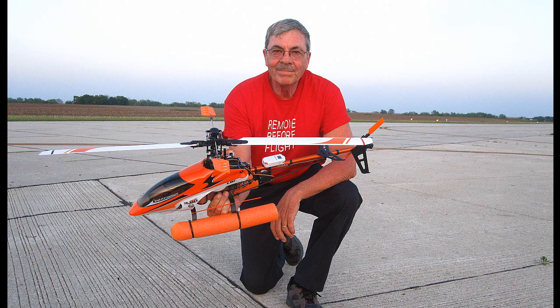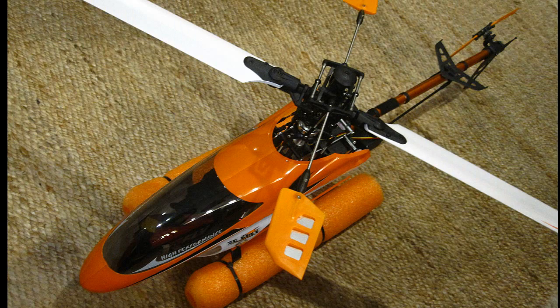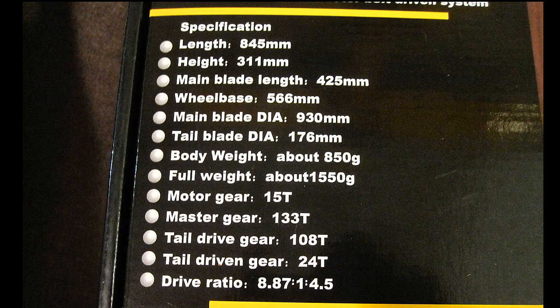Hello folks. The eSky 900 helicopter was one of my favorite helicopters. I had it for eight years and never crashed it, even with one-bladed experiments and flying over water. I really like it a lot because it's big, it's orange, and it's easy to see. It also will fly very smooth and I can fly it like full-size helicopters fly. In all the contests I ever flew in, being smooth was the number one requirement from the judges. So being an old school pilot, that's the way I fly.